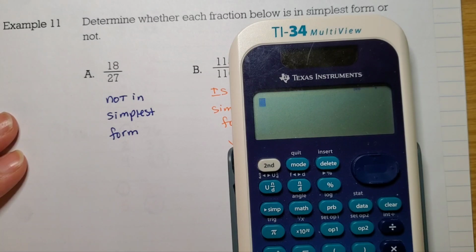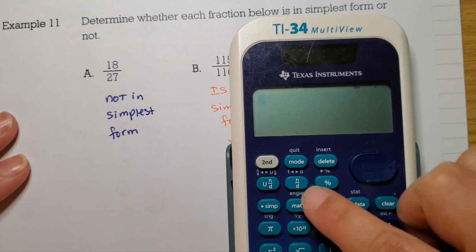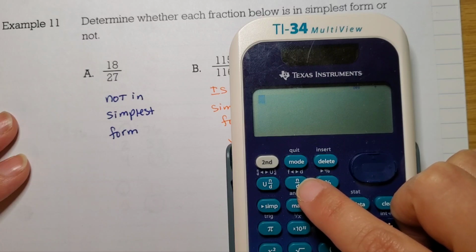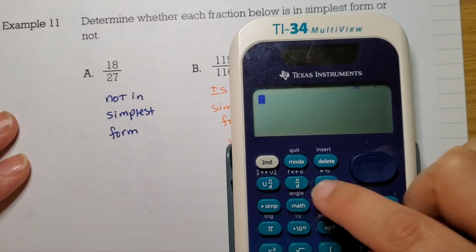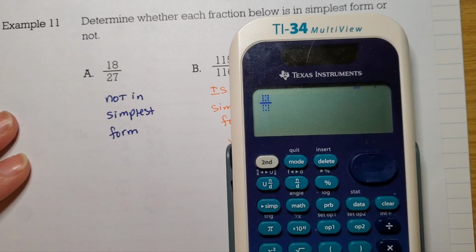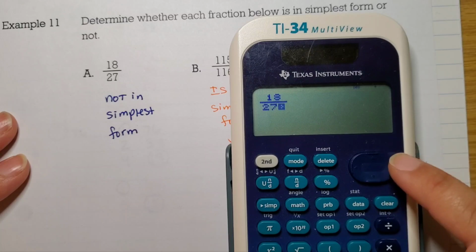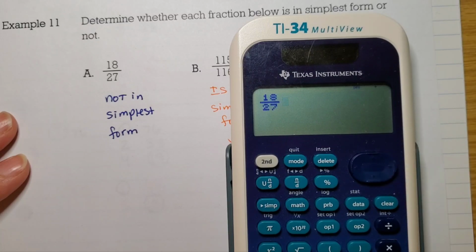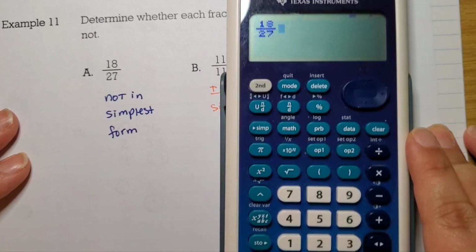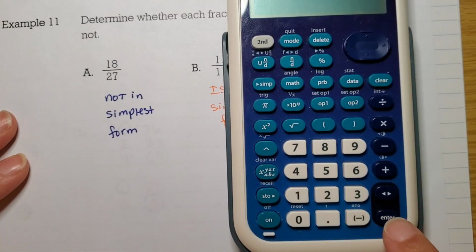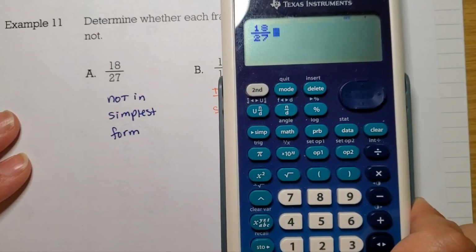And this fraction doesn't have a box over box. It's got an N over D. Now, when I press N over D, it also sets up the boxes like the other calculator did. And I'm going to enter it the same way. I'm going to put the 18 in the top, and then I'll press the down arrow on the wheel, and I'll put 27 underneath. Then I'll hit over, and then I'll press enter, which on this one is in the same spot. It's the same as the equals button. So I'll press enter.